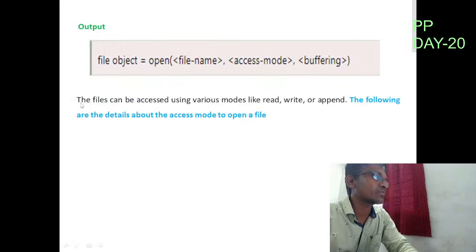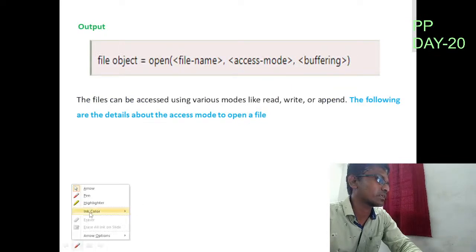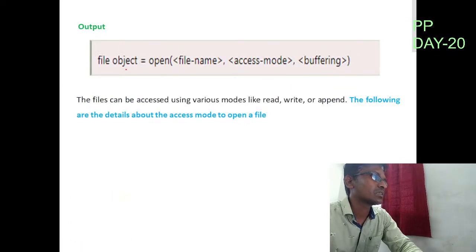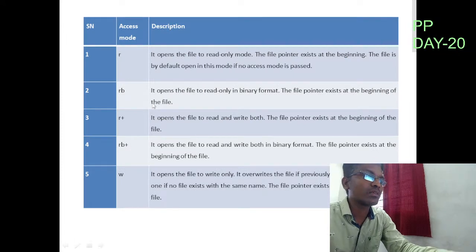This is the syntax for opening a file: file pointer equals open, followed by the file name and the access mode. These are the different types of access modes, similar to C programming.